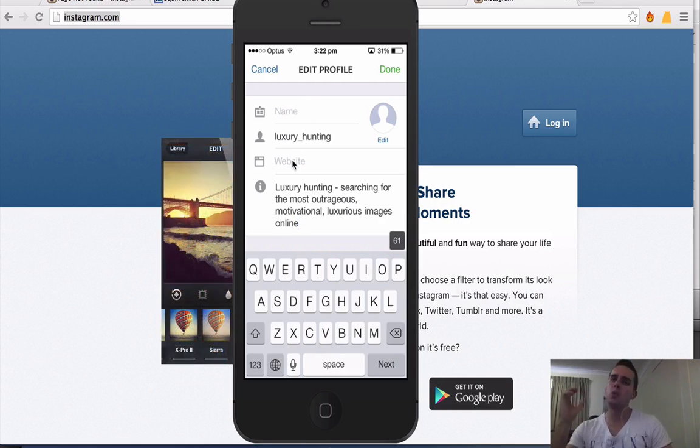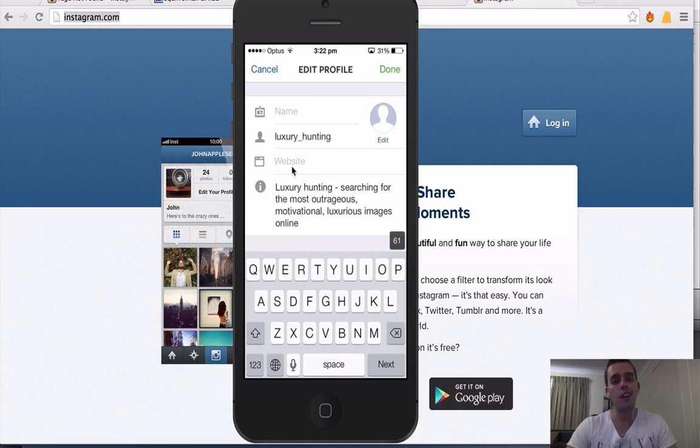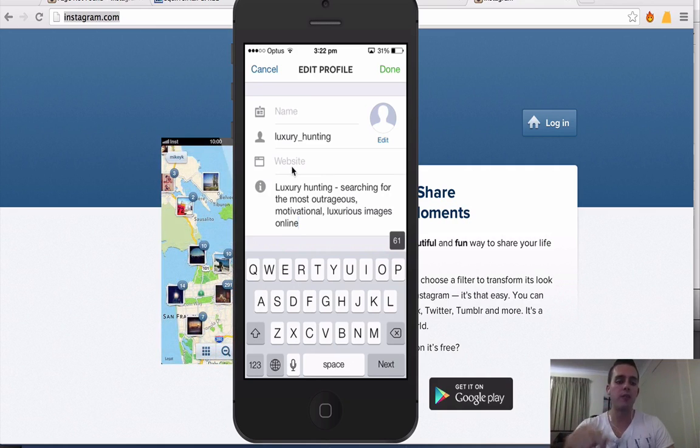So Instagram gives you one link. You can't post links in actual comments or anywhere else that are actually clickable, that are hyperlinks. So this is the one place. If you do have a website you want to send people to, chuck it in here. I'm going to leave this blank for the time being until we get a good fan base, and then we can go from there. So I'm going to hit done.